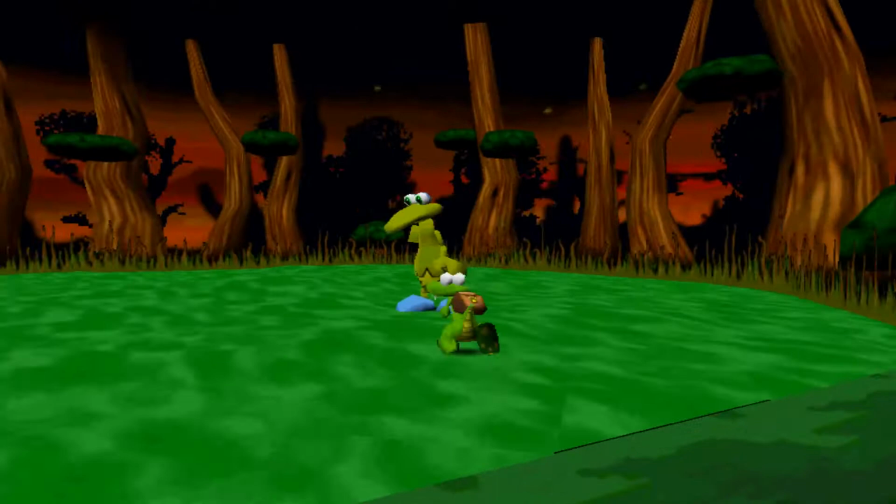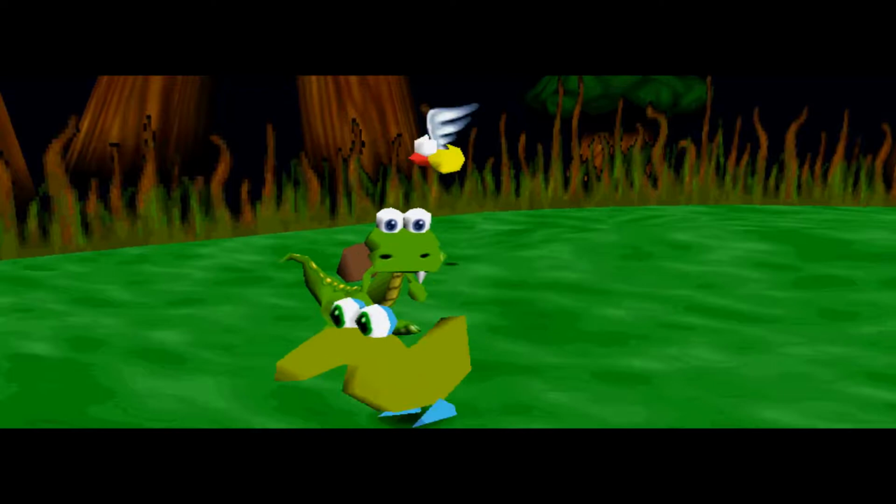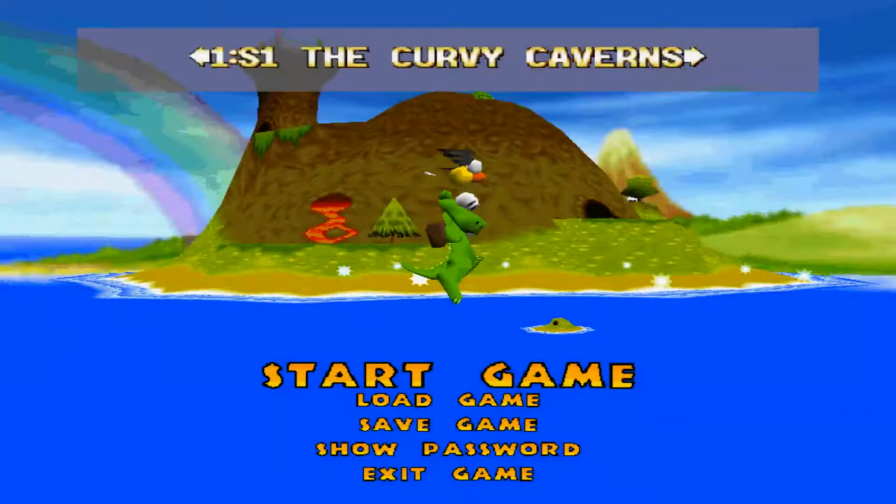Got him. 50 gems. Perfect stage. Got it. And that's our first boss of the game. Pretty simple. Make sure to use the swing backwards.